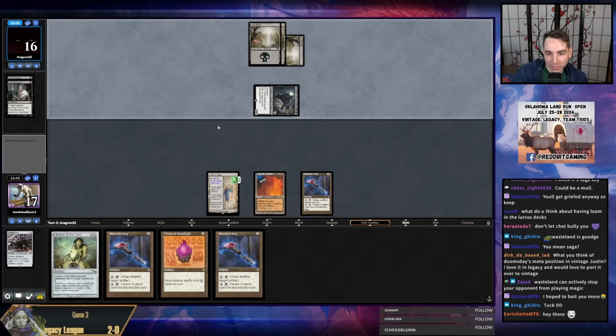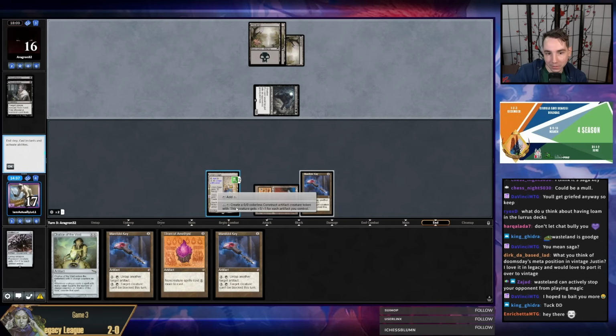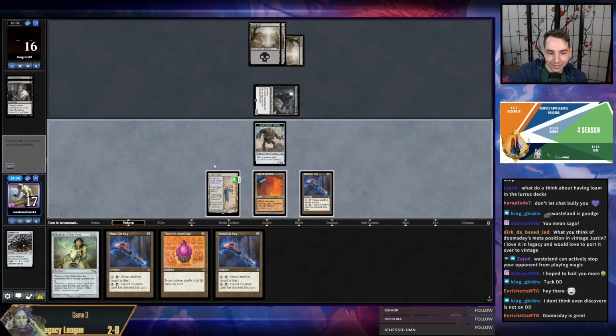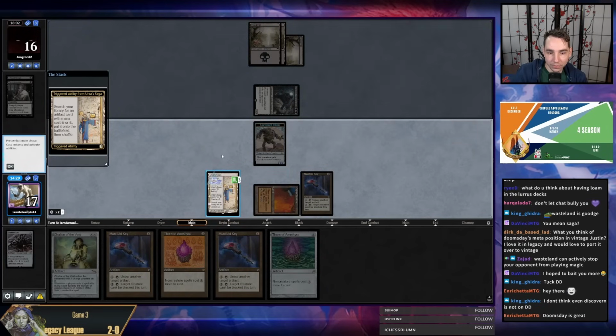Everyone who tells you that Doomsday isn't good right now is just not very good at Doomsday. DM put up 4 back-to-back top 8s in like 2 weekends or something. You just need to be good at the game. Doomsday's worst enemy is the pilot itself.